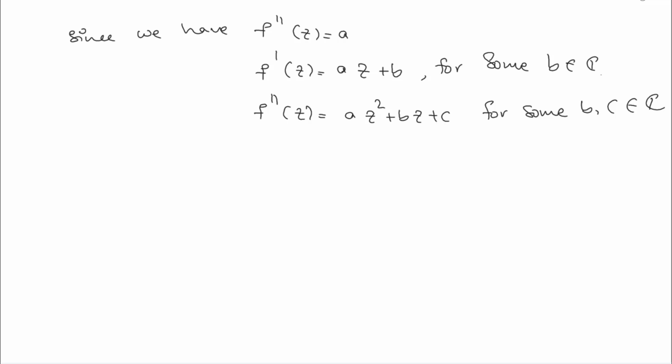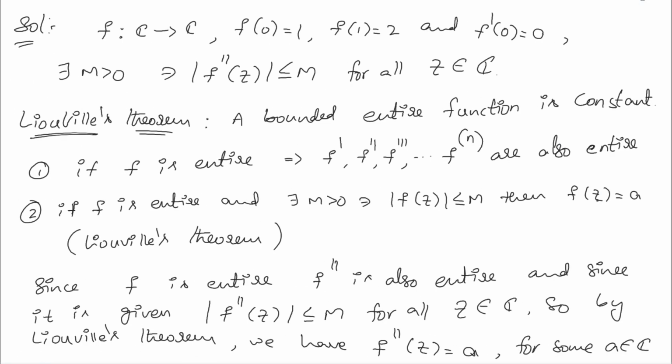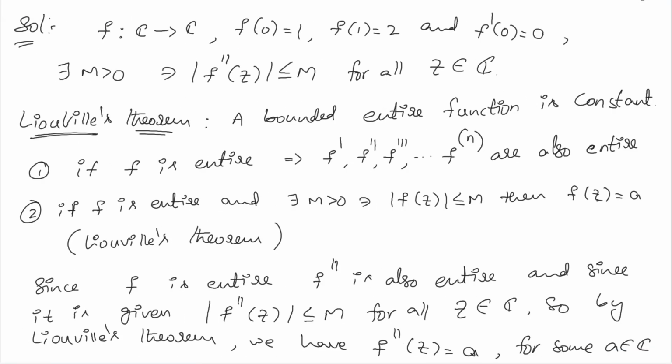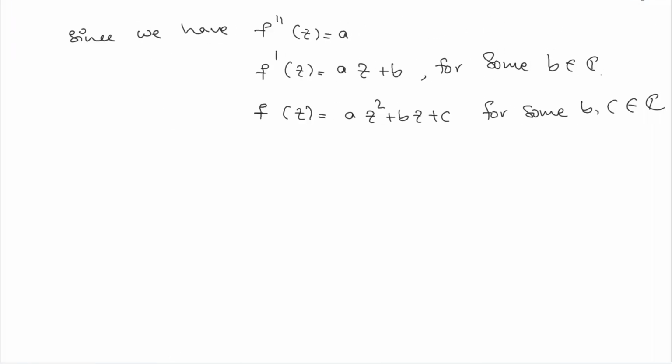So now if we look at the entire function f of z, we can see there exist three unknown constants in this polynomial. That's why three independent conditions are given, with which we can calculate these three independent unknown constants. So from this we can say f of z is nothing but a polynomial of degree 2, with the coefficients a, b and c. So now our question is, what are the values of a, b and c? For this, by using these three given conditions, we calculate the values of a, b, c.